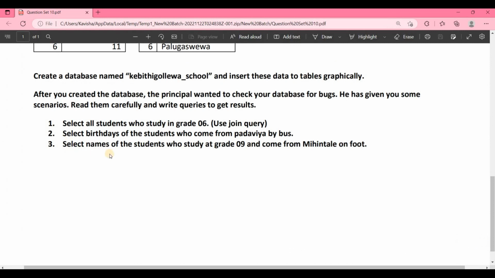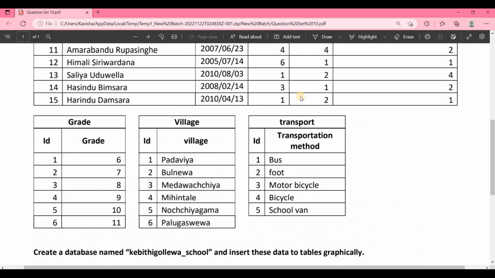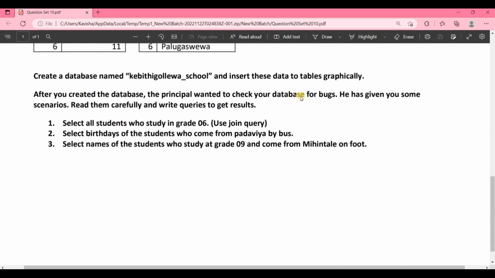The third question is: select names of the students who study at grade 9 and come from Mihintale on foot. For this question, I have to join the transportation table and the grade table to the student table. So let's see.